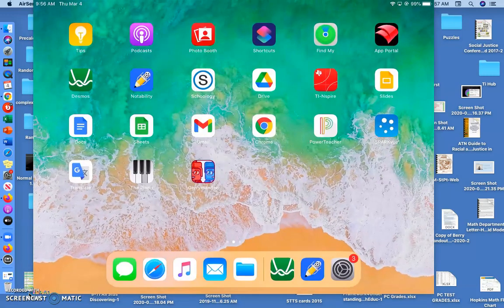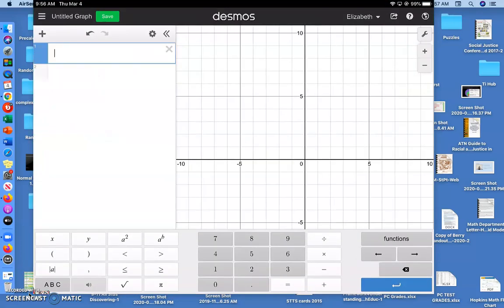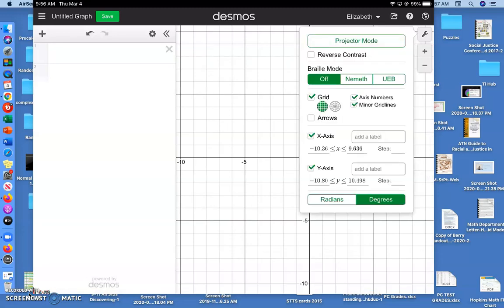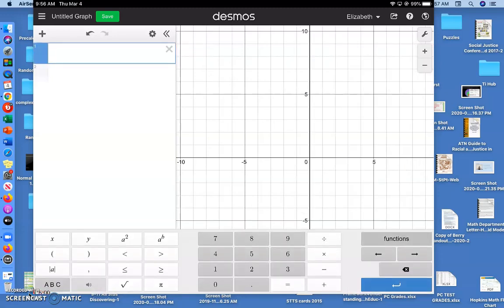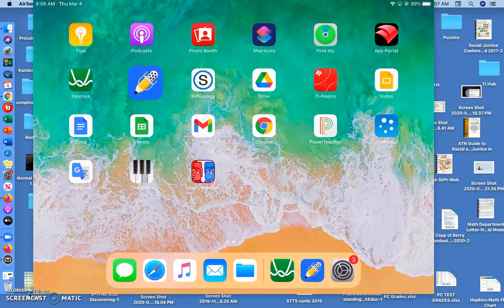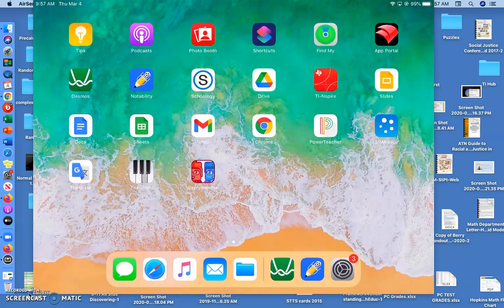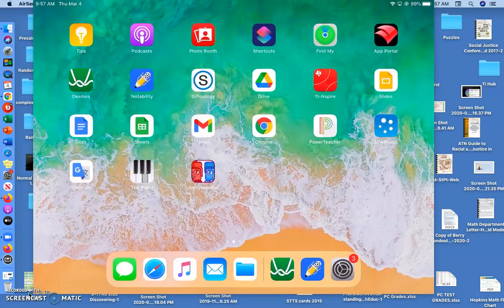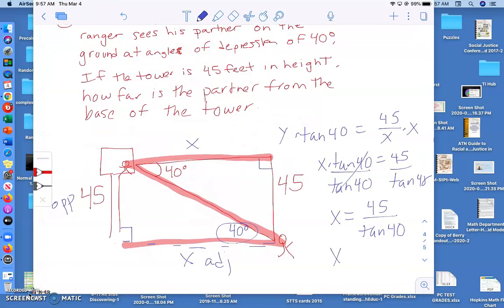And again, we can do this in decimal. So we go here, make sure to click functions, trig, and I better check the wrench key. Yep, we're in degrees. So functions, and I already forgot what I'm typing in, 45 divided by the tan of 40. So 45 divided by functions the tan of 40, 53.63. So we'd have 53.63 feet.